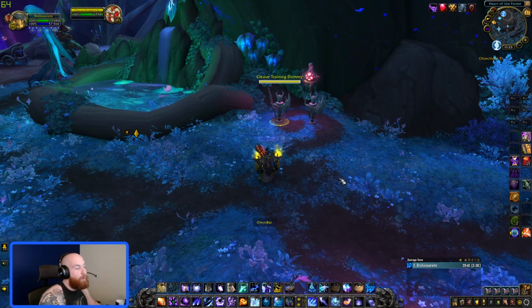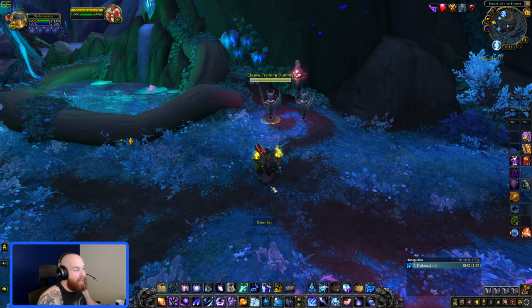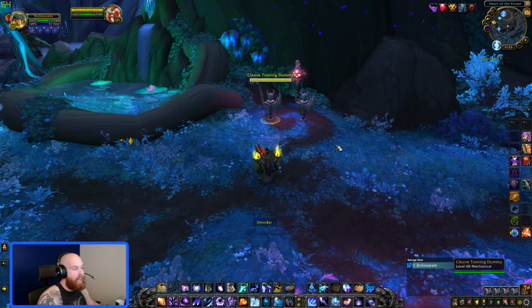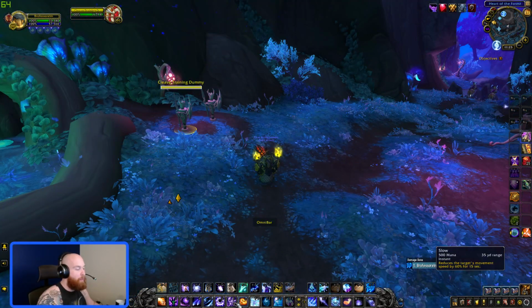So since our tank is moving a lot, Alter Time is actually going to be a less valuable option in this position, because we're not going to want to be back here. If the tank is rotating this direction, and we need to rotate out of the AoE cone that's also going this direction, Shimmer is now going to become our best option.